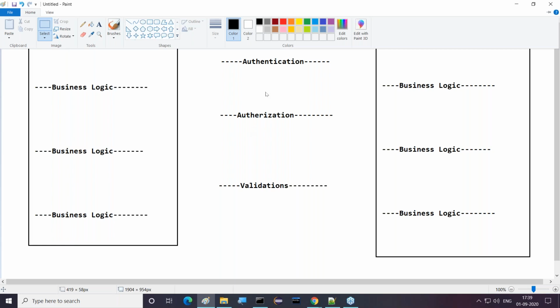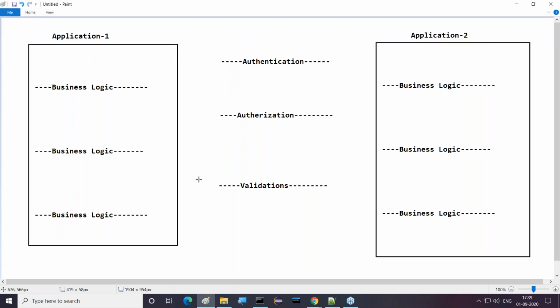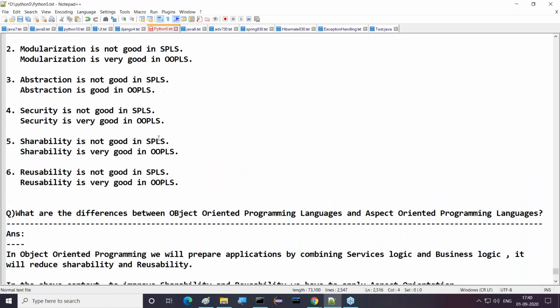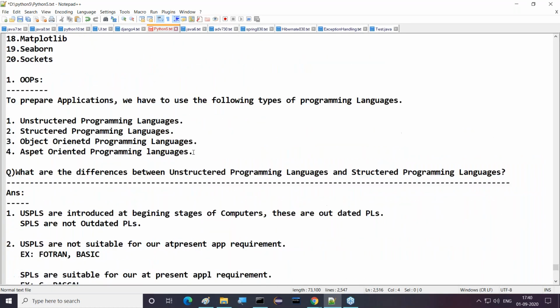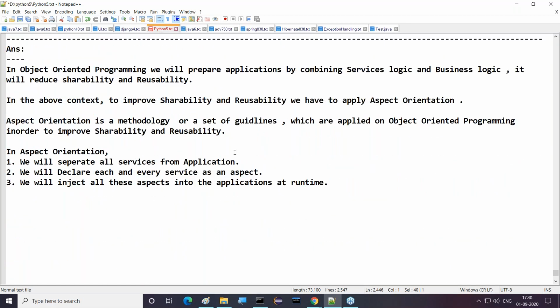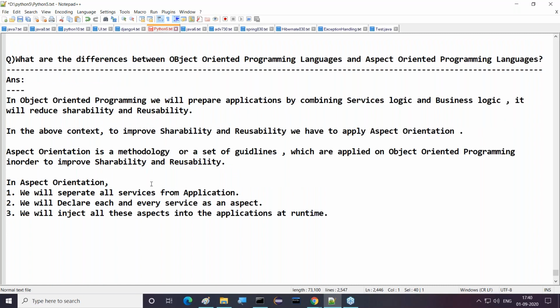Where are we able to utilize authentication and authorization? At web level at most, and enterprise level, that we require. But concept-wise, we have to understand. My intention in discussing all these things is that my required information is only up to object orientation. But we already have types of programming languages, which I just listed, so I need to discuss this one also. That's why I'm discussing it. In web-based applications, we are going to discuss all these things. Definitely it's coming: authentication and security, and the services we are able to implement.